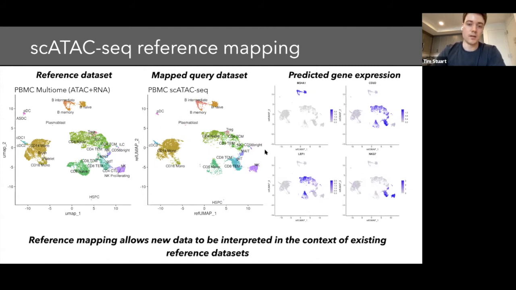And interpreting these data sets is particularly challenging for chromatin data because we don't typically know as much about the function and the cell type specificity of these non-coding DNA elements. So enabling this reference mapping, particularly to multi-omic data, can really enhance the way we can interpret these data sets.